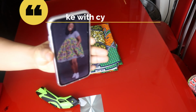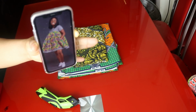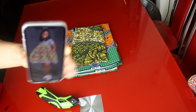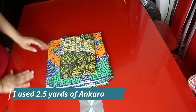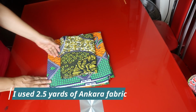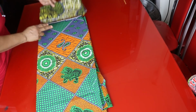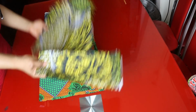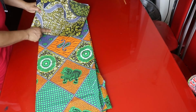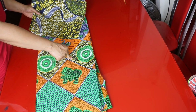This is what we're going to be making today. I'm going to be using two different prints. I'll be using roughly 2.5 yards of fabric for this tutorial. This will be for the upper part, and then this will be for the down part. I will add a little bit of this to the down part. As you can see, this other print matches with this one here.